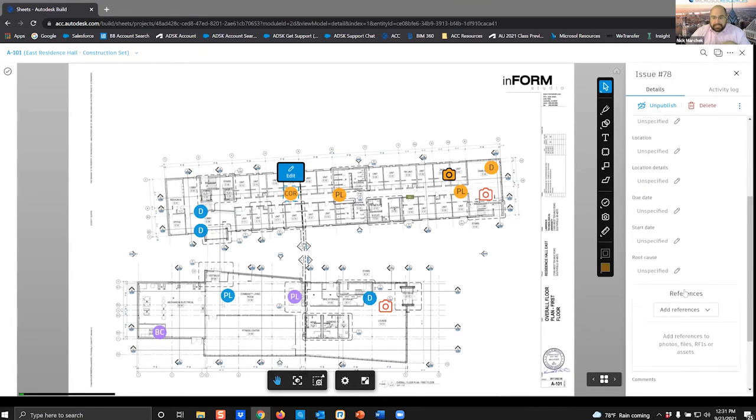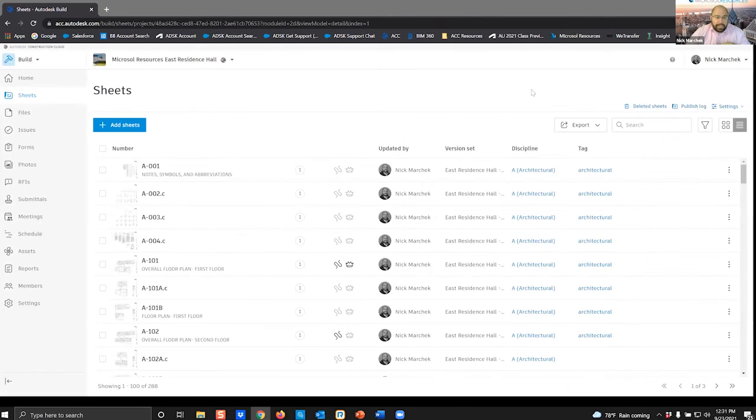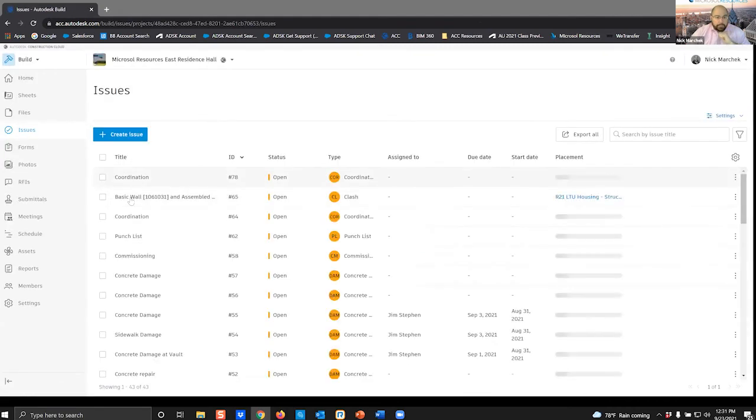Specifically here, I can then assign it to somebody, and then they'll get the email notification. I'll have a pin on my sheet, and then I'll also have reference to that issue that we just created here in the Issues tab as well. So here, I'll just show you, here is that pin that has no information in it, but there's the issue that I just created on that sheet that I was just showing you. And again, we have the markup tools as well as the camera tools that I had discussed previously.